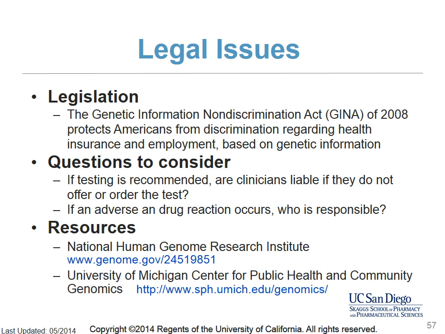In response to concerns about the misuse of genetic information, the U.S. Congress passed the Genetic Information Non-Discrimination Act, or the so-called GINA Act, in 2008. This legislation protects Americans from discrimination regarding health insurance and employment based on genetic information. Legal questions for healthcare professionals include the following. If testing is recommended, are clinicians liable if they do not offer or order the test? If an adverse drug reaction occurs, who is responsible?